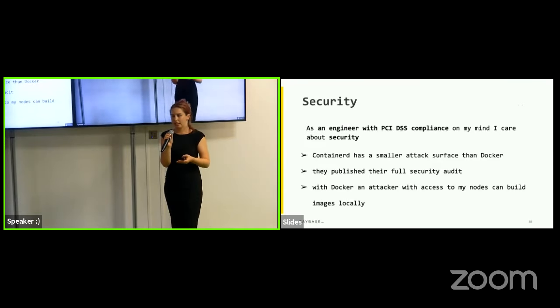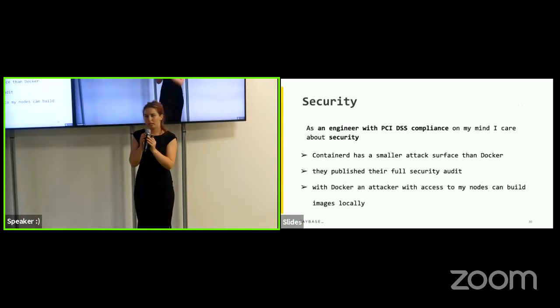To give you an example, as an attacker, if I got into the nodes that are running Kubernetes with Docker, I can directly start creating images on that using Docker. And I wouldn't be able to do that with containerd, because it's the Docker daemon that is creating images and building them.